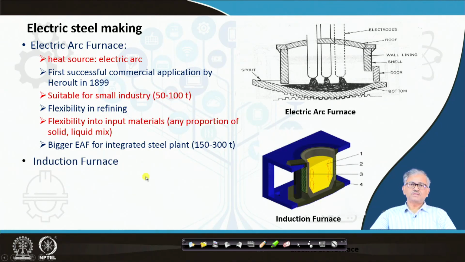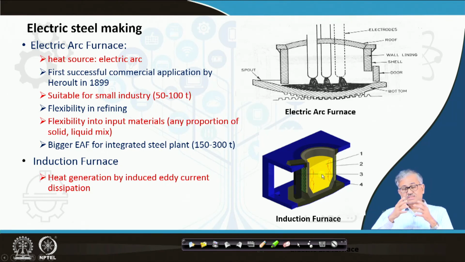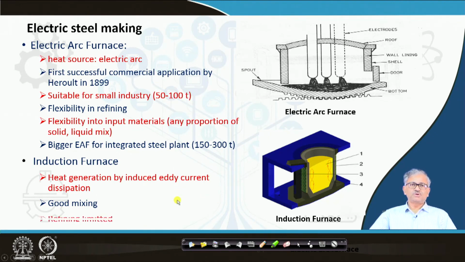Induction furnace, as the name suggests, basically heat is generated by eddy current dissipation in the metal. So eddy current is generated in the scrap or whatever metal you are giving, and that will melt the scrap, and it has very good mixing. I'll come to that, and then refining is limited. I'll talk about that.